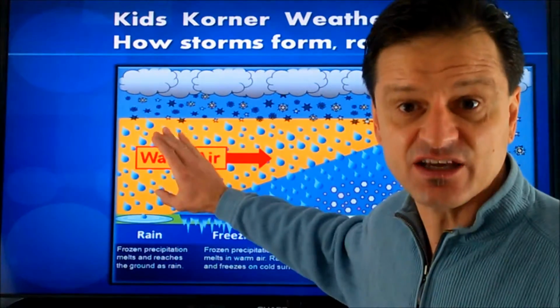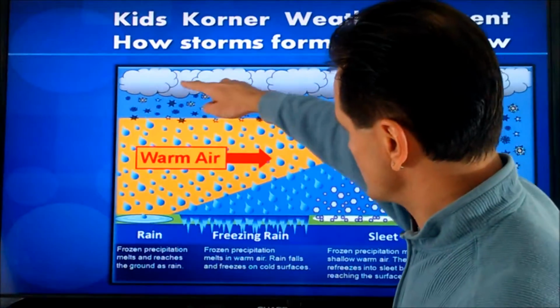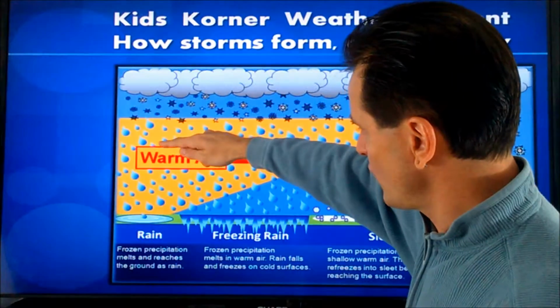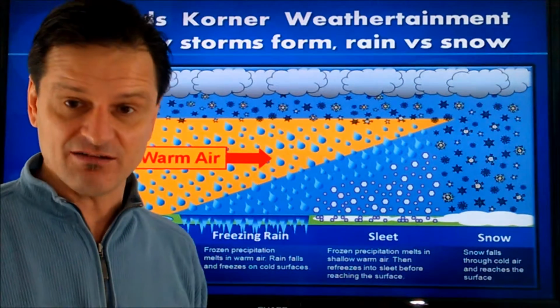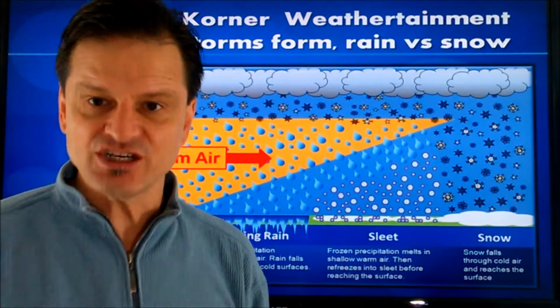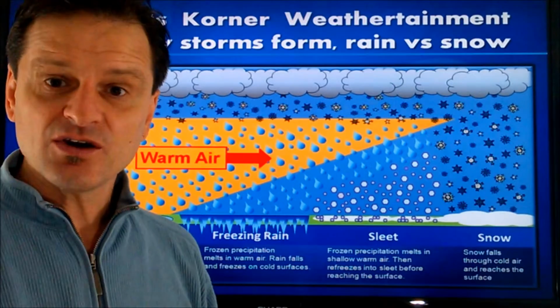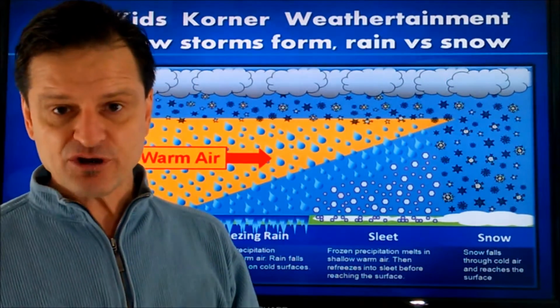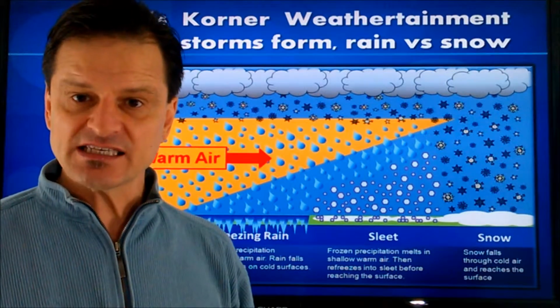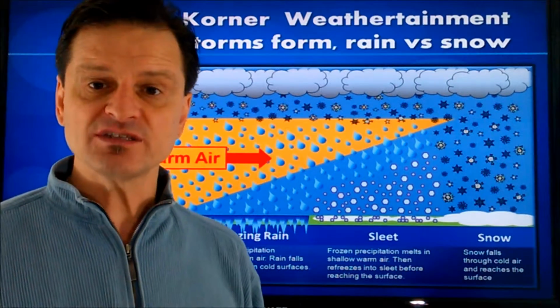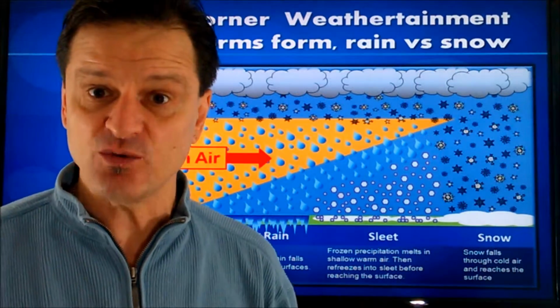And then, as we get into the heart of this particular storm, the snow falls into the warmer air, becomes rain, and if the ground is not frozen, it stays rain all the way to the ground. So as a meteorologist, we need to figure out what is it? Is it high pressure or low pressure? What direction is it moving in? How fast? And where is it coming from to determine what kind of air it's bringing with it?